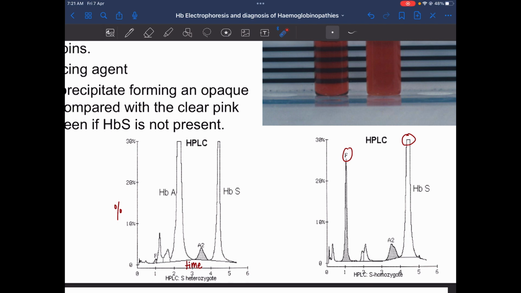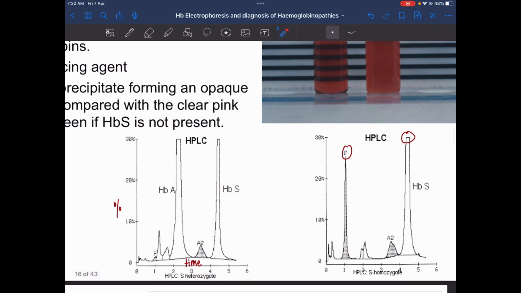In the second graph, we have hemoglobin F and hemoglobin S. Why do we have so much F? When you have a faulty kind of hemoglobin like S, it's not the normal kind, it's not HbA, so the other kinds of hemoglobins would be more predominant in this kind of person as well, and F is one of them. And so this person most likely has sickle cell anemia, the actual disease, not the trait.